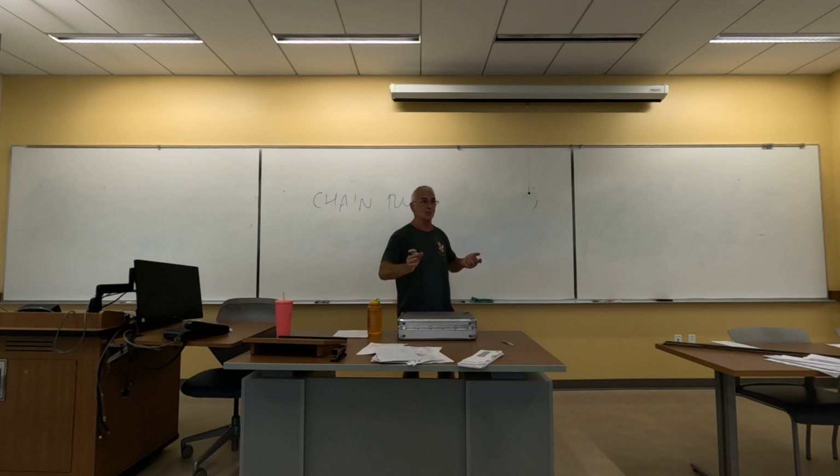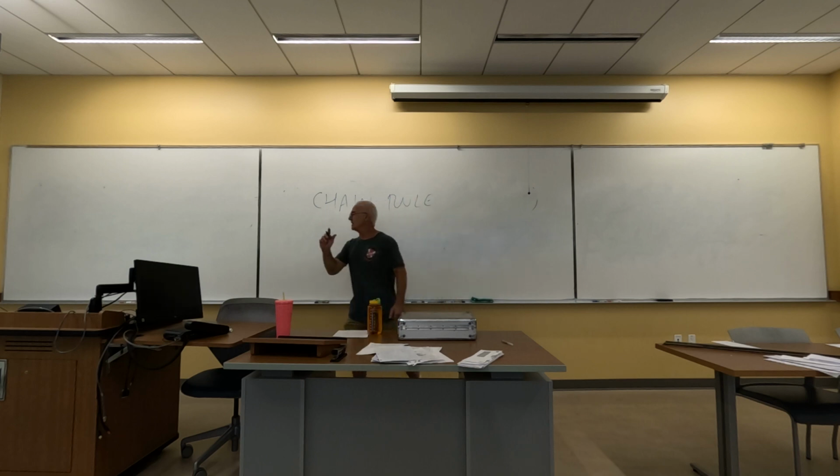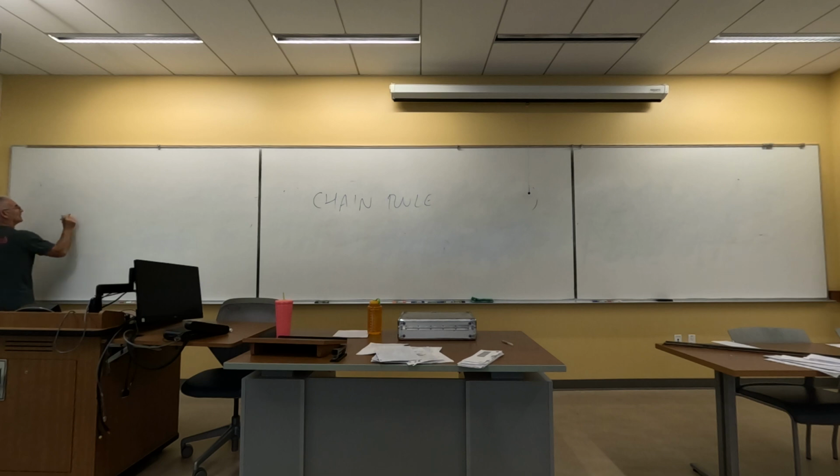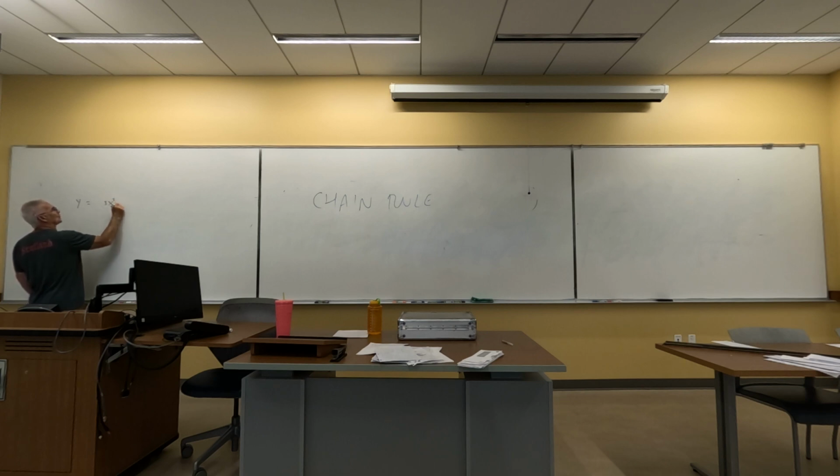Well, our derivative rules we came up with only work if there's just one simple variable in the problem. But what if it's bigger than that? So let's do a simple example. All right, let's consider the following. Let's say that y equals, I'm going to do something small, let's say 3x squared minus 2, okay, and I want to square it, okay? I want to find dy dx.